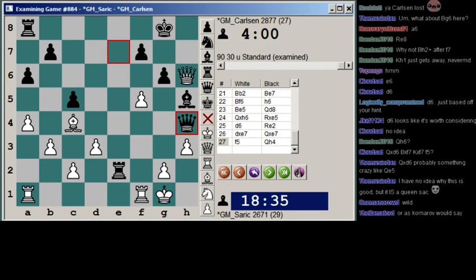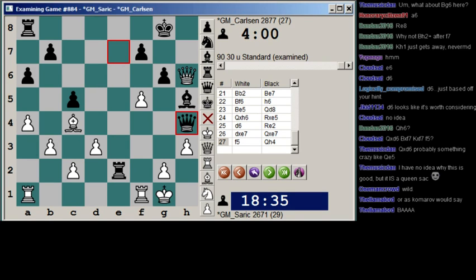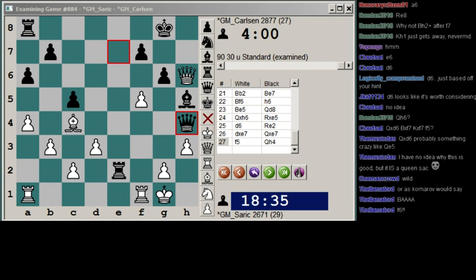Okay, so what is black threatening? Does someone see what black's threatening? This is very cute. Does someone say what black is threatening? Because queen h4 does actually have a threat.